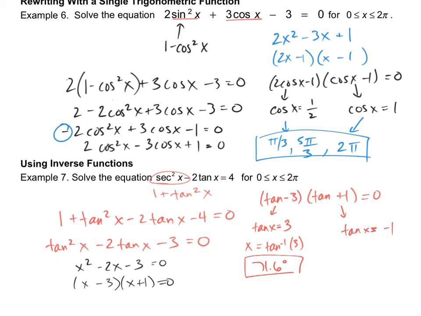In our other scenario, where the tangent of x equals negative 1, this is on the unit circle, and that happens when y over x equals negative 1. So that's negative 1 over 1. So both y and x are 1. That's going to be my 45-degree angles where the sides are equal. It is negative, so it happens in quadrants 2 and 4, which means that those angles are 3 pi over 4 and 7 pi over 4.